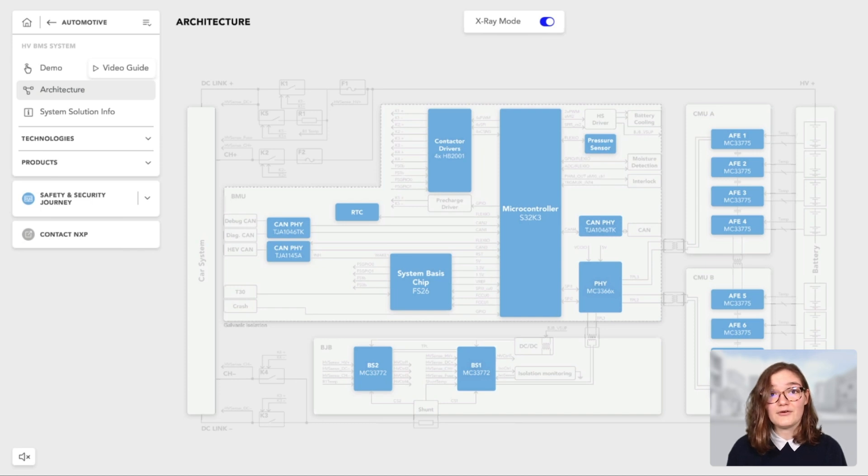Its main components are the S42KF3 microcontroller, which is an ASIL-D-ready ARM-based microcontroller; the FS26, a system-based chip or SBC, which is a power management chip as well as a safety companion to the S42KF3 microcontroller, helping to reach an ASIL-D system; a MC3366X gateway, allowing two-wire isolated communication to both the BJB and the CMU boards, with loopback and up to 2 Mbps; a TJA1145A, a 10BASE-T1S physical layer to communicate with the car's main controlling system; a pressure sensor to measure the internal pressure of the battery; a real-time clock, which could be an ultra-low power and highly accurate PCA2129; and finally a contactor driver commanding the inverter and the charger contactors. NXP provides very performant devices for all of these components. I invite you to visit NXP.com to learn more about them.